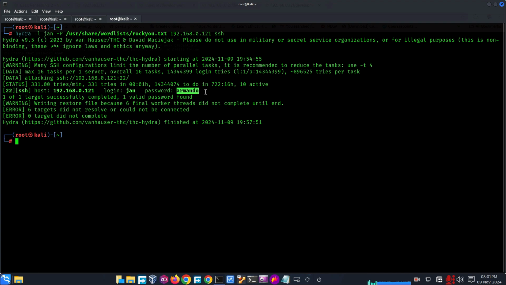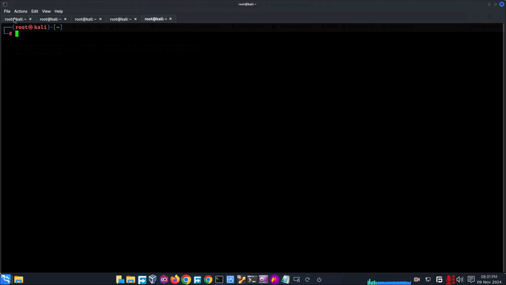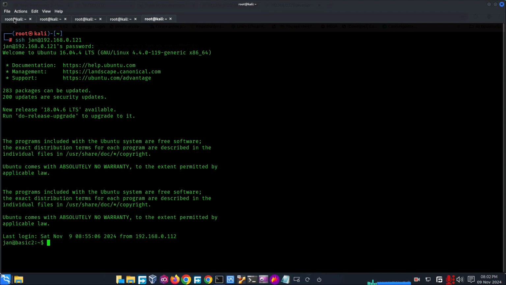Now let's try to log in to the target SSH service with these credentials. Now we have successfully entered the target, but as you can see here, the user Jan is not the root user on the target machine.